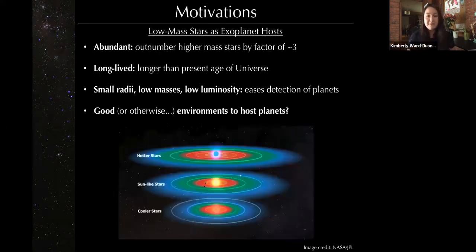And this sort of comes back to this habitable zone argument, where we know that the liquid water habitable zone around a hotter star is correspondingly further away from the star, but for cool red M-dwarfs, the habitable zone is likely to be much, much closer to the star, potentially even in a regime where a planet might be tidally locked. And so there's a lot of other complex considerations to include there.